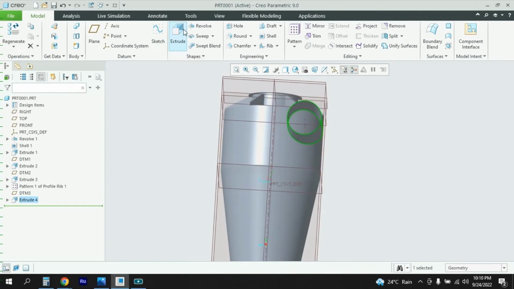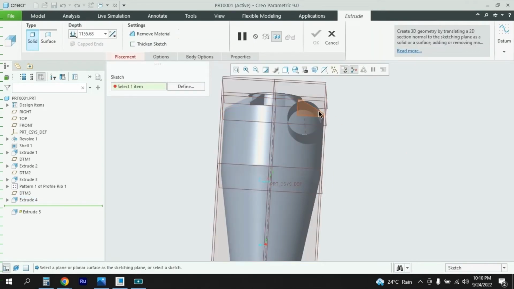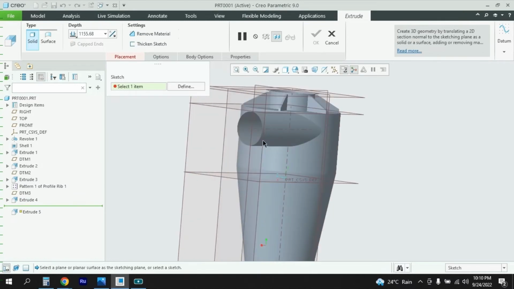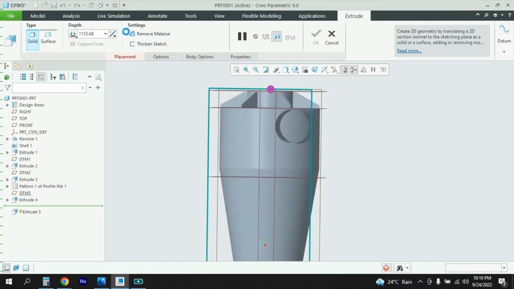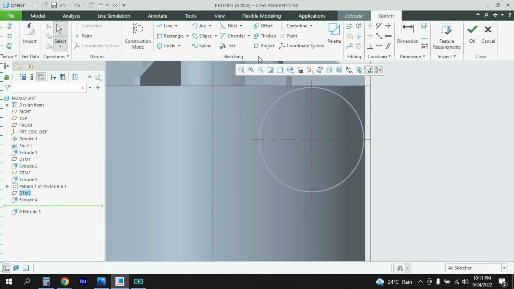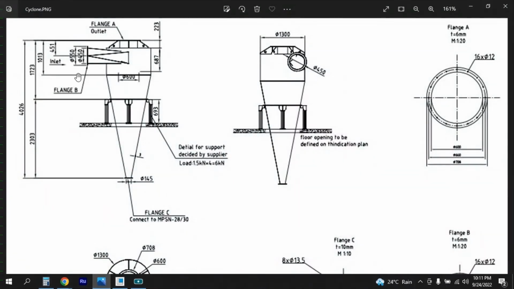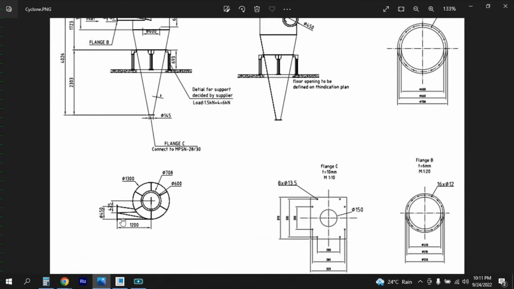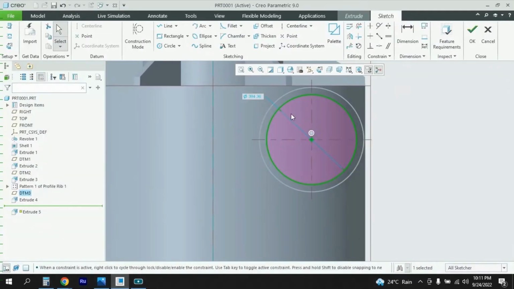Again I will make an extrude cut, and I will choose the new plane, and then again I will make a circle here, and I will try to maintain its diameter equal to the one which was shown in the drawing, which was 450.